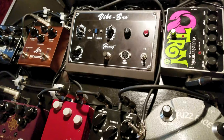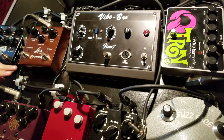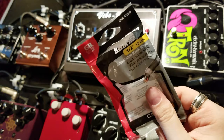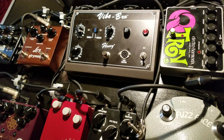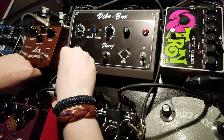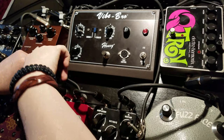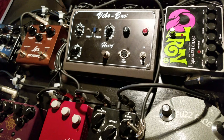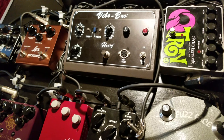All right, guys, I'm at the stage now where I'm cable tying and putting down some cool adhesive quick clips for cabling. It's kind of going to keep everything nice and neat here. Having a clean board is important. It helps you not step on any of your cabling while you're playing. And keeps everything nice and clean. You know, that way nothing comes undone.